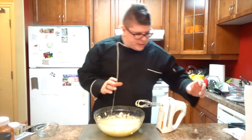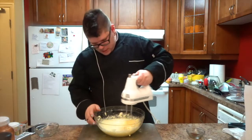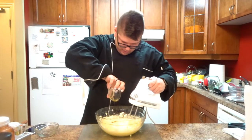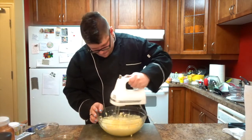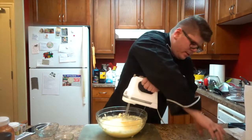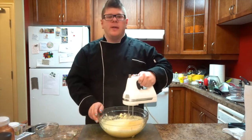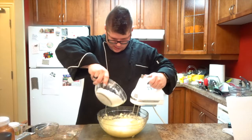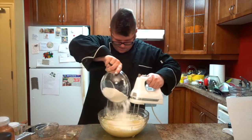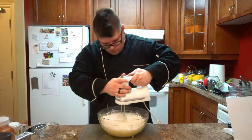Okay. Now you're going to add your milk in. Your nice 2 tablespoons of milk. Your vanilla extract for flavor. Your baking powder. And of course the main ingredient of all, your flour. Just want to mix it in slowly. There we go, it's all in. Now I'm going to turn it to a number 2 to make this go a little faster.